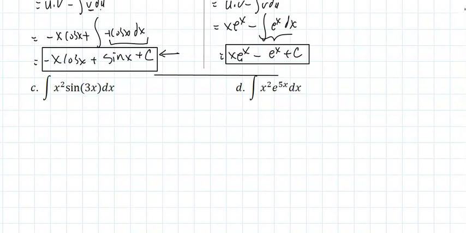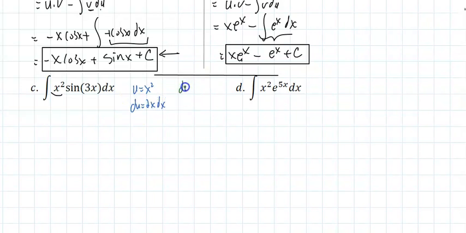So I could do integration by parts once. Here, when I glance at this, I say, wait a minute, that's x squared, which means most likely I have to use integration by parts twice. Well, let's see. If I let u equal x squared, again, what do you let u equal? You let u equal whatever you can eliminate by taking enough derivatives. A derivative of that will be 2x dx.